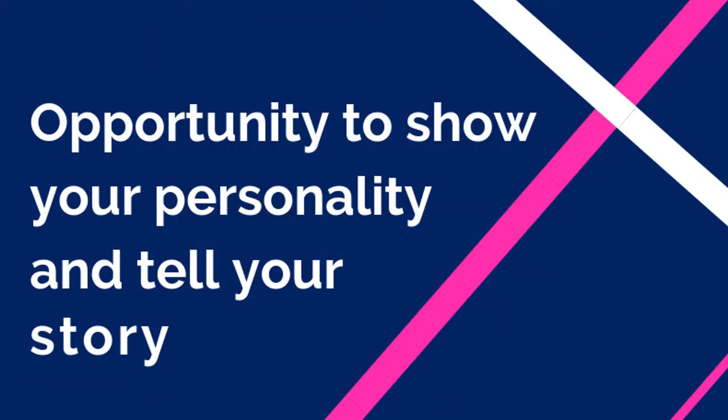Before we go any further, let's start with talking about what the purpose of a cover letter is. It's a supporting document that always accompanies the resume. It's never sent by itself. What it does is expand on the value of your skills and your experience that you've listed in your resume to show a company how they can benefit from hiring you. It shows more of your personality because it gives you an opportunity to tell the story behind the accomplishments that you've listed on your resume. And if you tell it correctly, it motivates the employers to want to interview you to know more.